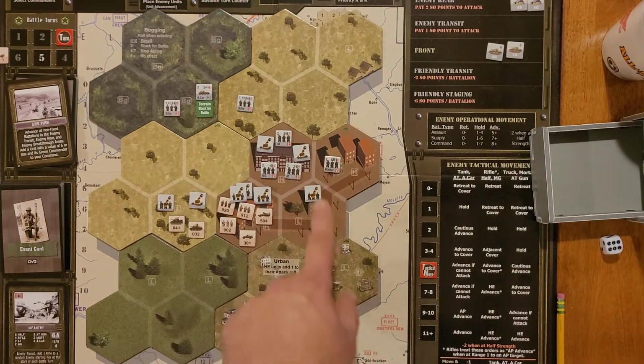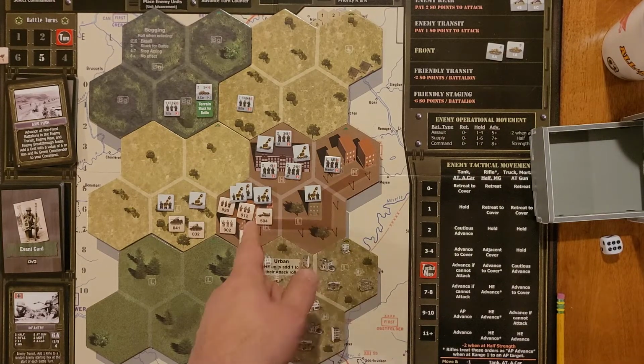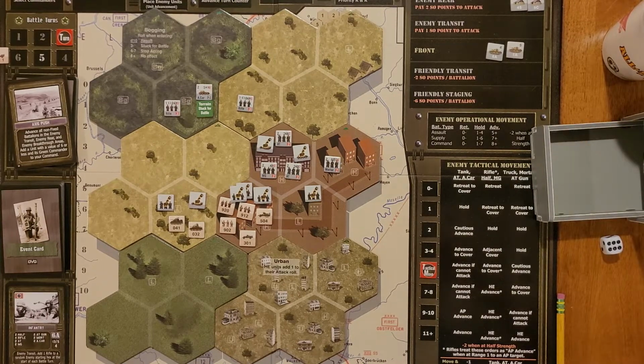Now we have our mortar. The mortar will attack our anti-tank team, I guess. No, it'll attack the machine gun team. So the range is 2, and the attack is a 6. So a 4 and a 5 are both misses. So that will end their turn. We go to my turn now.